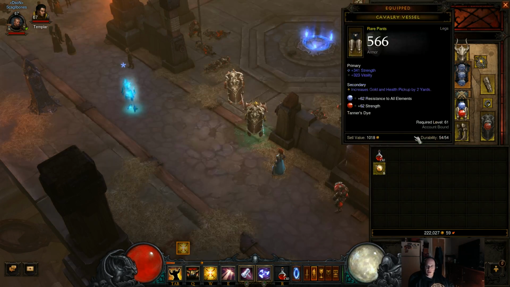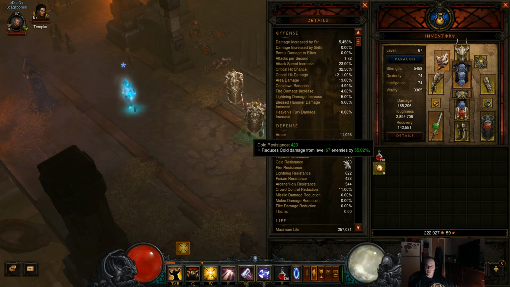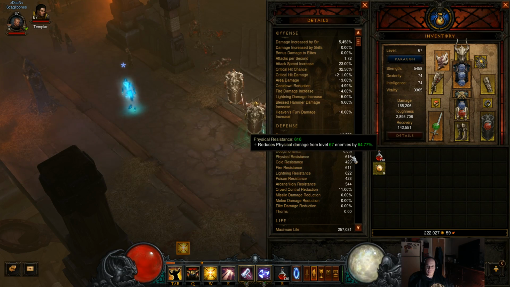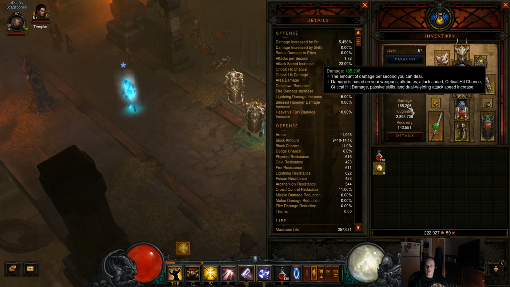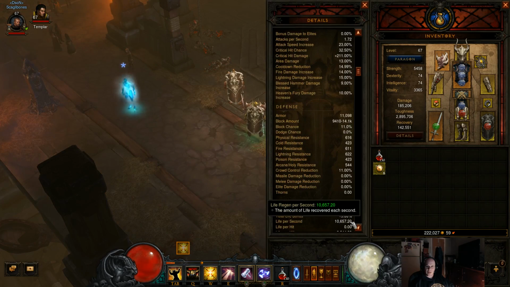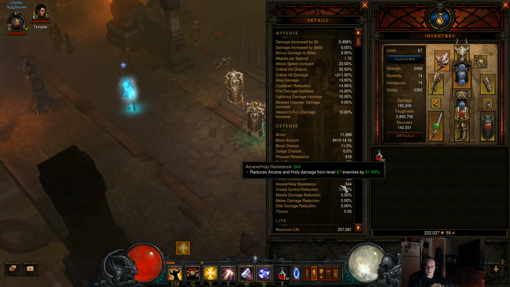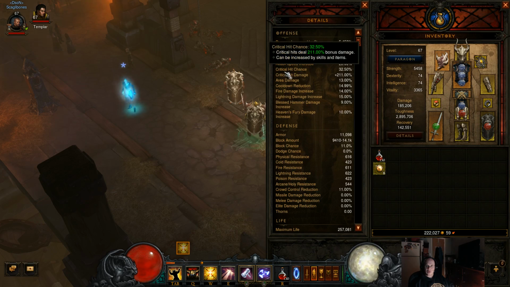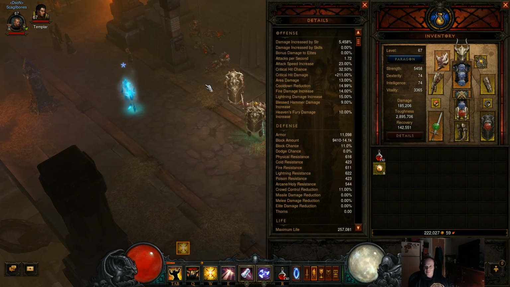As you can see here, I've got my inventory screen up, and it shows my damage currently. Toughness, we're only sitting at roughly around 60% all resist. We're sitting at 257,000 health, and for our recovery, life per second is 10,000. We don't have any life per hit, not a whole lot of life per kill. That's not a real big deal for us. Critical hit chance is sitting at 32%, and critical hit damage is plus 211%. So, pretty basic right now.